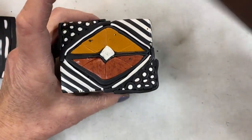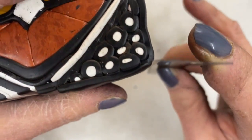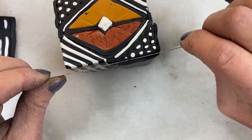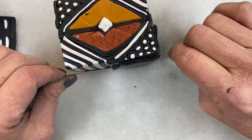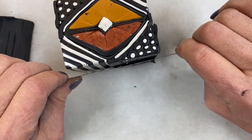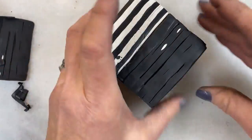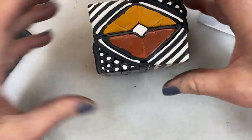And I will probably be cutting more. I will have to be cutting a bit more. That's okay. Just gonna take my time and do it best I can. Okay, I do have some spaces here. Spaces can be problematic. I have some here as well. I will address those after I finish cutting.